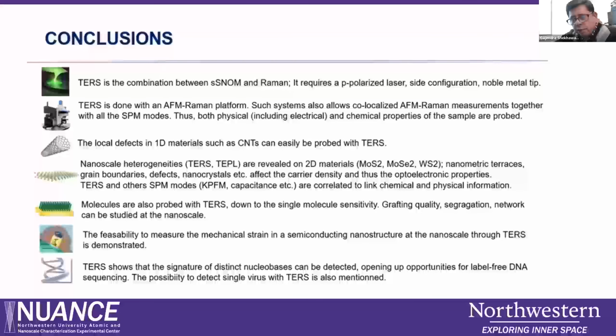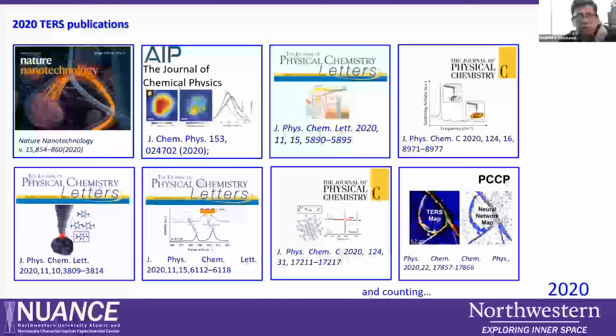It has many advantages, but one of the disadvantages is that it is focused on very thin films. The thinner the film, the better; you can get good signals. It's an easy to use system, fully automated. The system is fully installed in our facility. Now we will open it up for training, and some of the techniques that we have on the AFMs, you can also do here along with the photocurrent. So it's open for users. These are some of the publications in 2020. So I'm done. If you have any questions, please ask me.